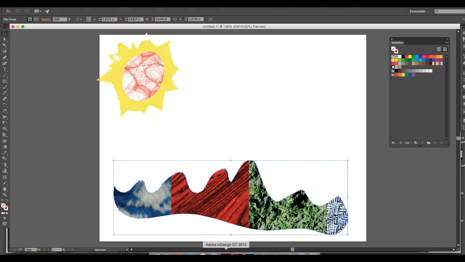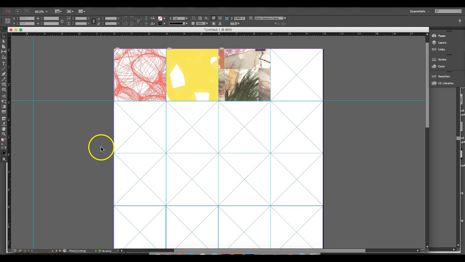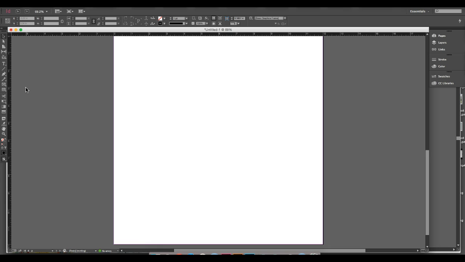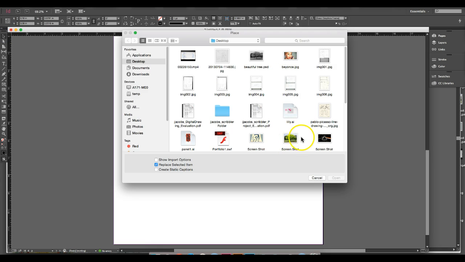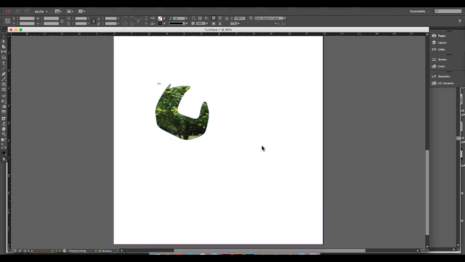Okay? The other thing you can do in InDesign, and this is like a little cheat version, the reason why I don't like doing it in InDesign is because you have less flexibility with some of the drawing tools. But if you were to come in with your pen tool, for instance, and you were to create your own shape, I don't really know what this is, tortellini. Okay, and then I do Command D and I place within this. You're kind of doing the same idea with the clipping mask, okay? So if you want to do it all in InDesign, you could.